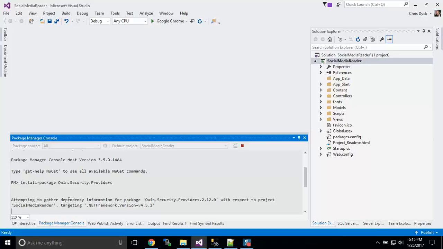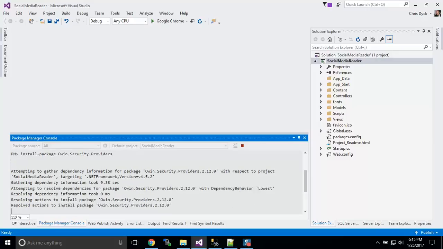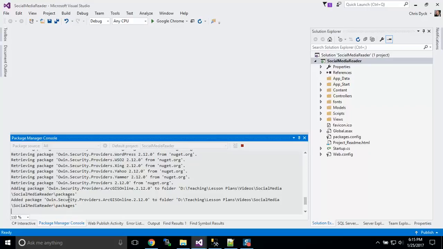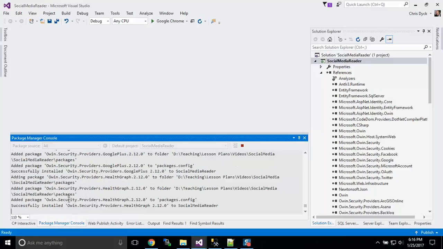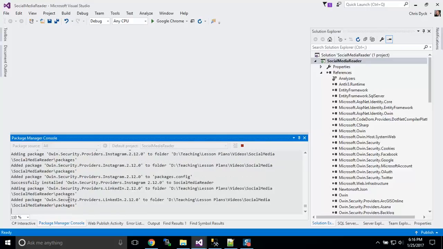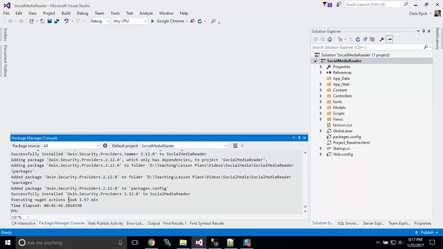You'll notice it's going to install quite a few different providers. What you'll see later on is that out of the box, we have application availability for Microsoft, Twitter, Facebook, and Google. You will see that we'll have a whole bunch of other ones added here. If you're watching the list go through, you're seeing we've got, let's see, Discord, DoYouBuzz, lots of them. There's Dropbox there, lots of them that you may not even be aware of. Flickr, Foursquare. So if you decide that you want to integrate with any of these social media providers, the functionality will be fully available for you right now. Okay, we're fully up to date.